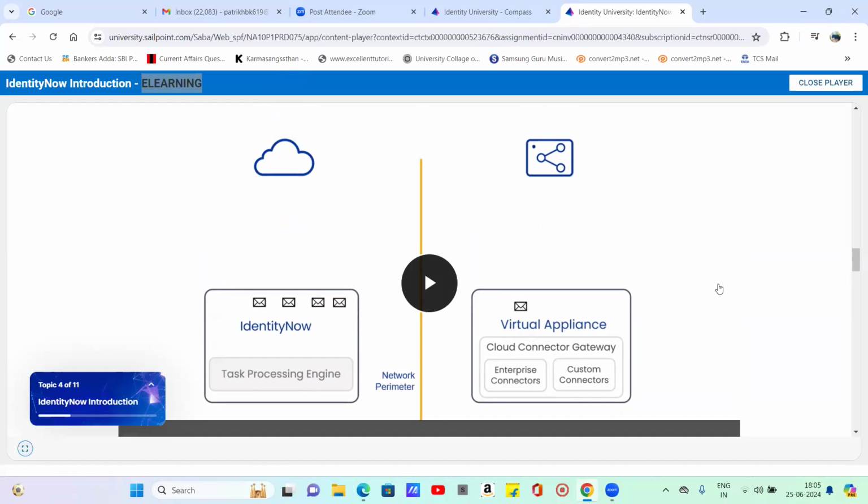This is a virtual appliance where all the sources are enabled, or the cloud connector gateway is there. Now the job will get communicated, or the data will get transferred, to the Identity Now task processing engine as a part of the task server.